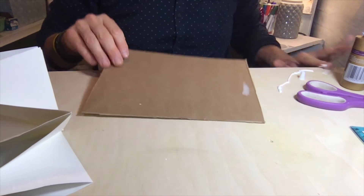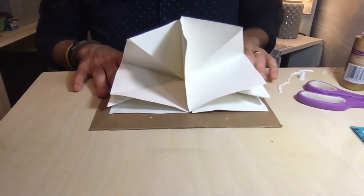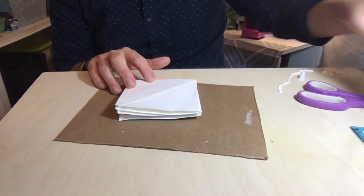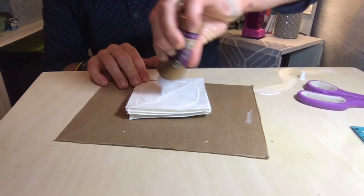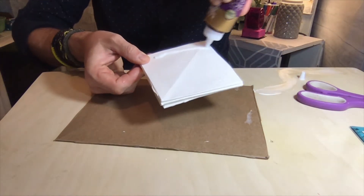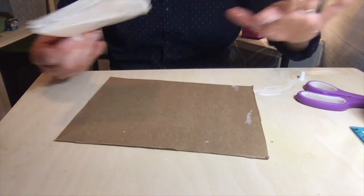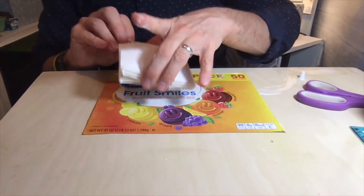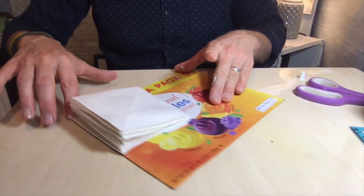What I did was cut a piece of cardboard that's going to be double the size. Double the size means open up your book and lay it down, and you want to have enough room on the right and the left. I just opened up my new glue and it squirted all over, so I'm going to use it off of my work surface and put a little glue on the outside of the front. I'd definitely use wet glue if you have it — a glue stick may not be strong enough.